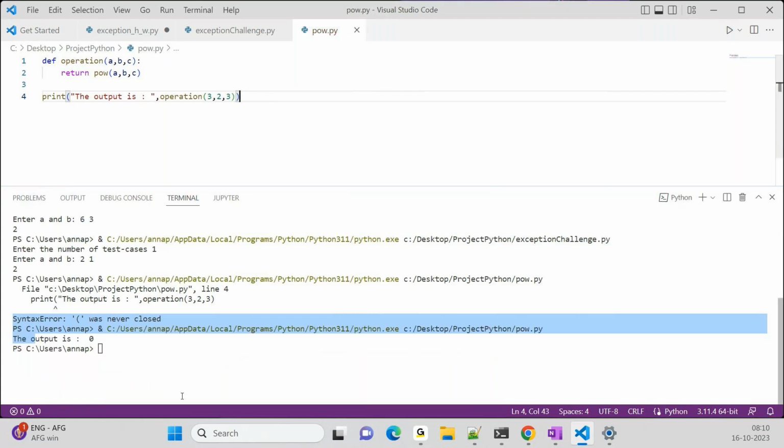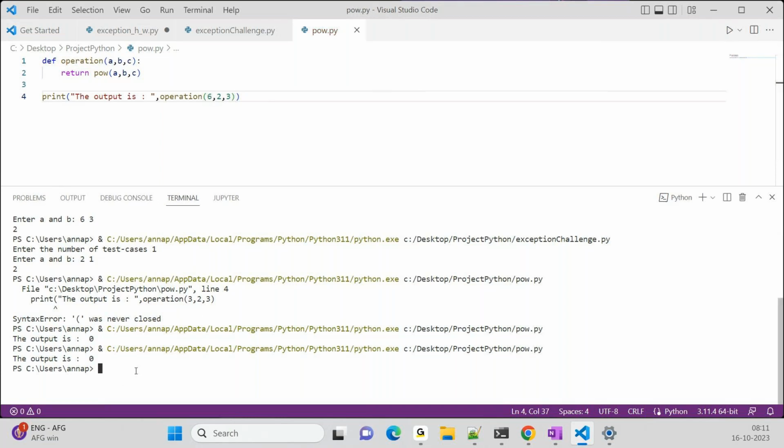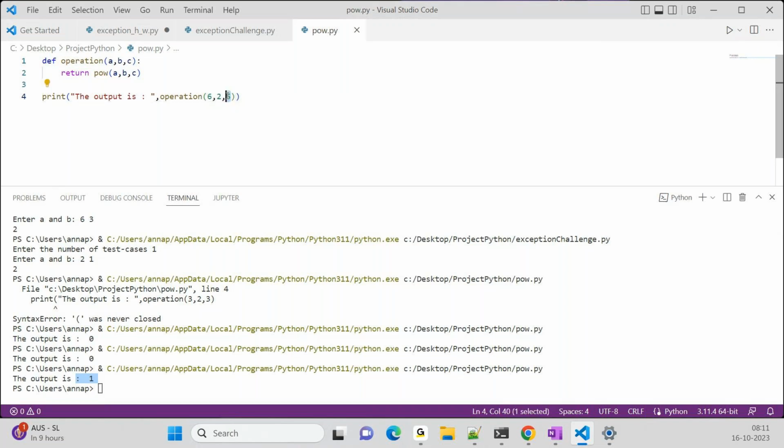Okay, so the output is 0. Okay, let me give 6. In this case, the output is 1 because 6 to the power 2 is 6 into 6, which is 36. When you divide 36 by 5, the remainder would be 1.